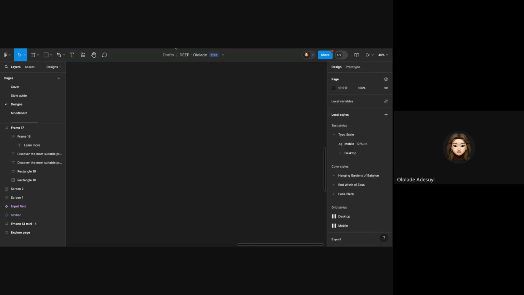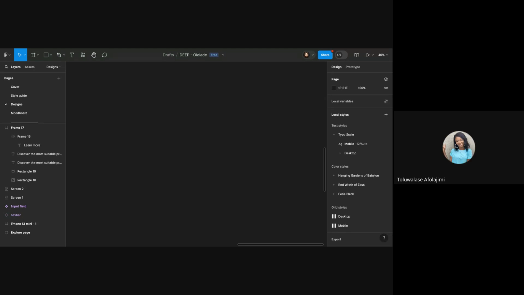Hold on, let me check my other Figma. There are other brands, other plugins that you can use for your style guide, for your colors. It doesn't have to be the one I give you. You can do your research too.